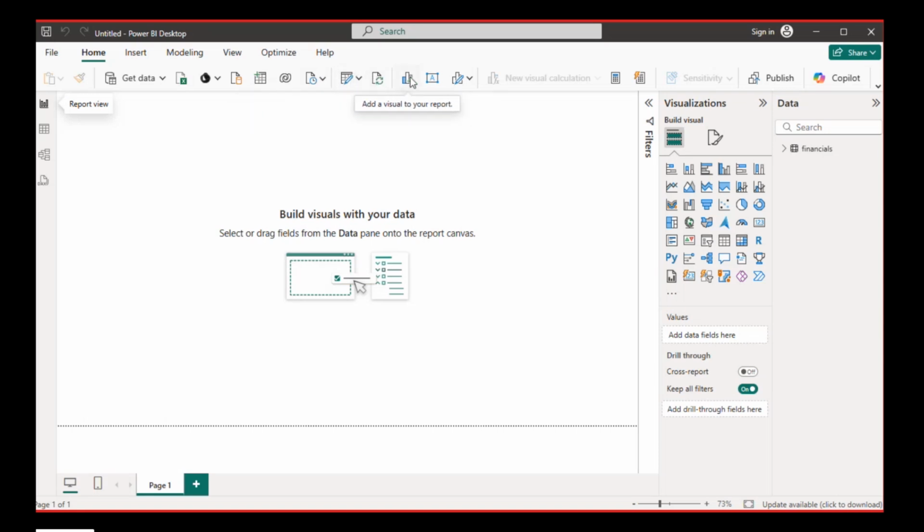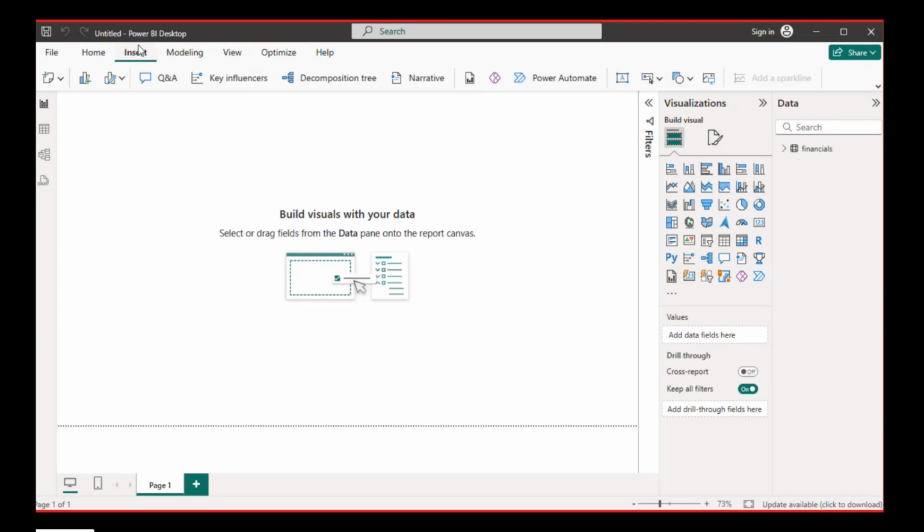This will refresh. This will add a visual to your report, which you can do from here. This will add a text box, and this will add Power BI visuals from other sources, right? Other visuals that are not here. The insert tab, you could insert certain other features like shapes, narrative.